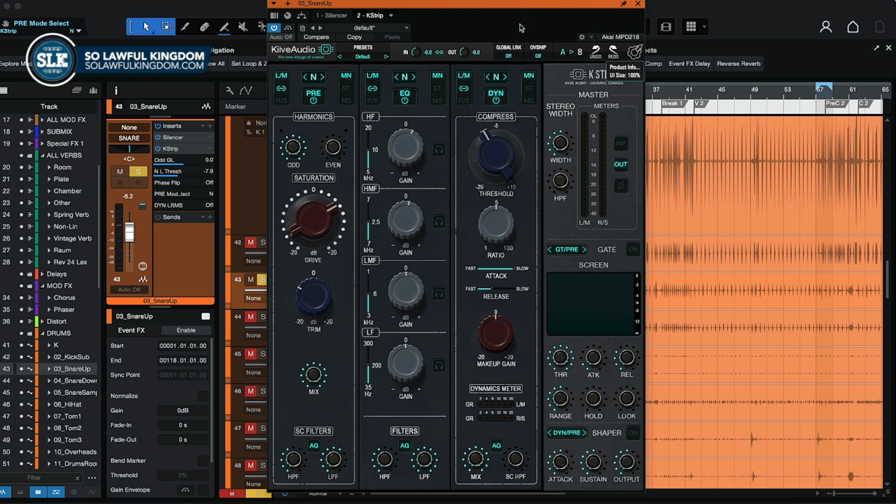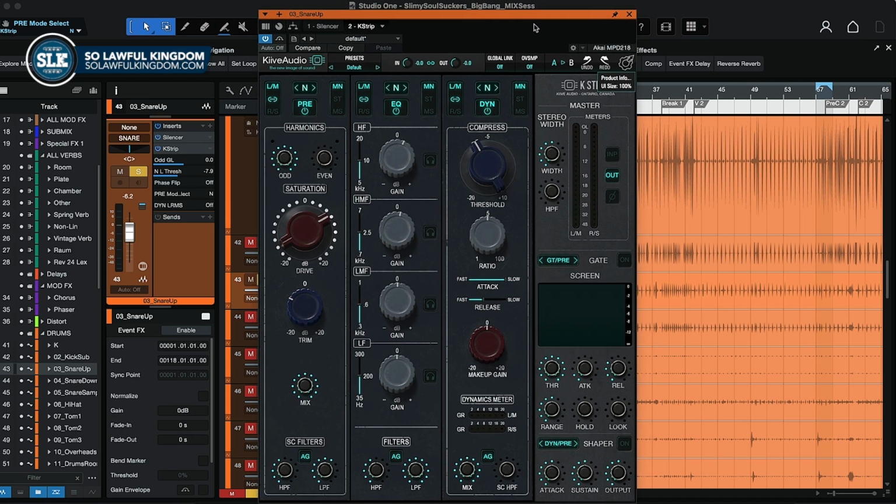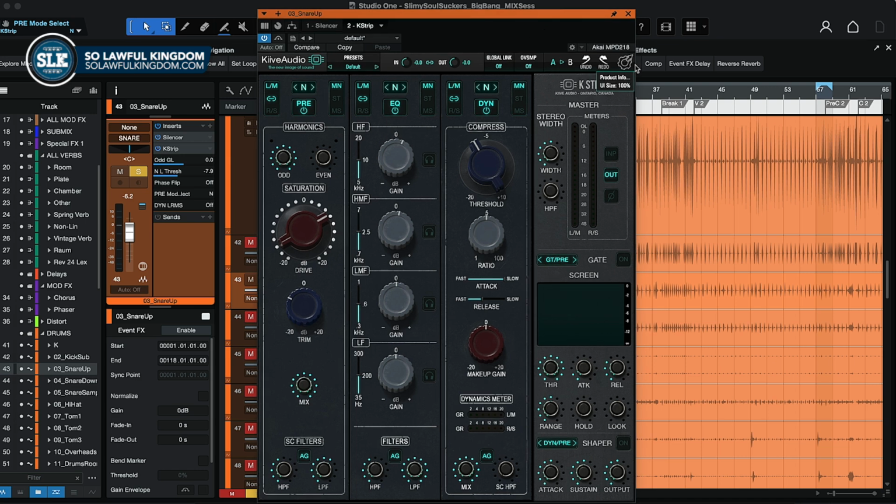I absolutely love this. There's so many features. I may do a deep dive into this plugin, because I absolutely think it's a game changer. And I say that about a lot of plugins, because I'm sure, like most of y'all who are watching, you guys have been through a lot of plugins. You've tried this, tried that, and when you find something that works for you, it's like you found gold. And that's what I felt when I discovered this plugin. It just absolutely felt like I found gold. And this really, really helps me in my workflow.